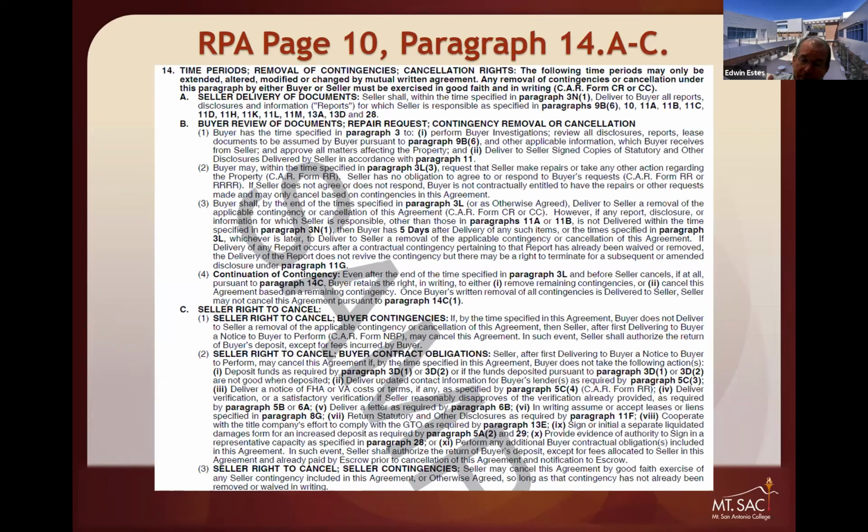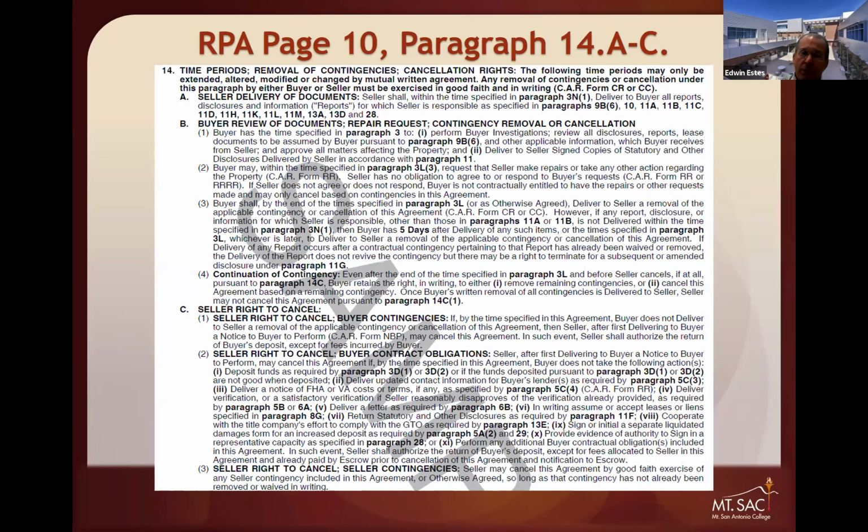Now, if they don't release their contingencies on or before the 17th day, contingencies continue to run. What's the seller to do? The seller can give a notice to buyer to perform. Say a 2-day notice, and they can give it 2 days early, which would be the 15th day. And after those 2 days that the seller gave that notice to buyer to perform, then the seller can cancel. But they don't have to cancel. But they can't cancel unless they first give that notice to buyer to perform. All right, so that's how it all works.